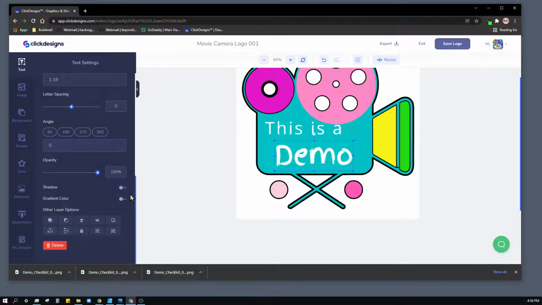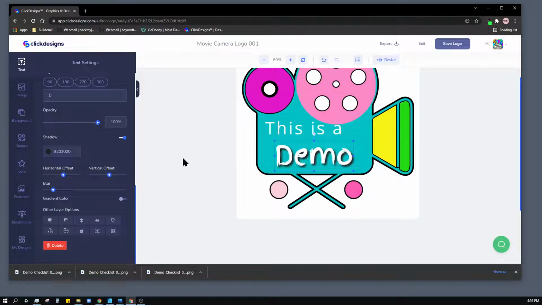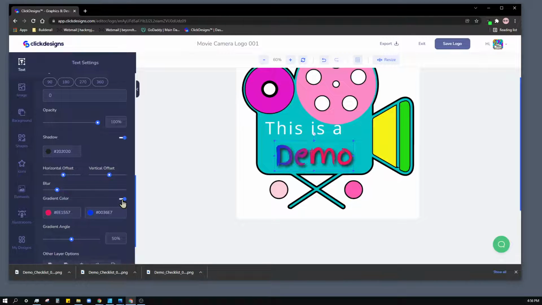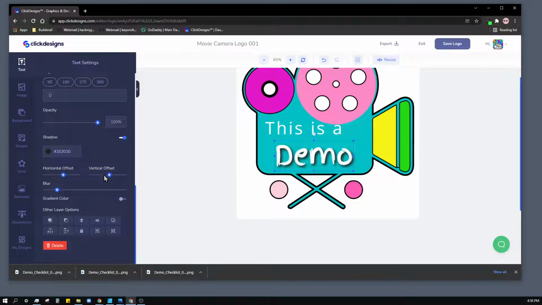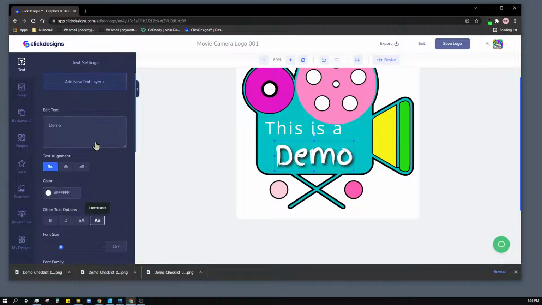You can add shadows to them. You can change opacities. So you can do that. You can do that with the image itself. You can change the color of the shadow. You can change how much it blurs. We could change the text to be gradient and pick the colors. So there's a bunch of things you can do. Now all these things can be done in PowerPoint. They can be done in Affinity. They can be done in Adobe if you're still using that at its monthly price.